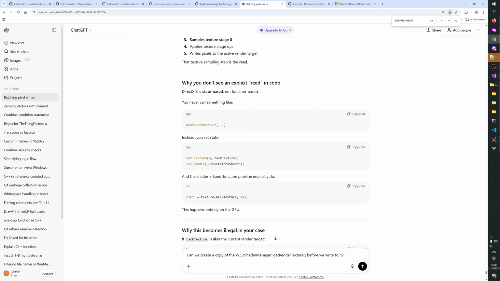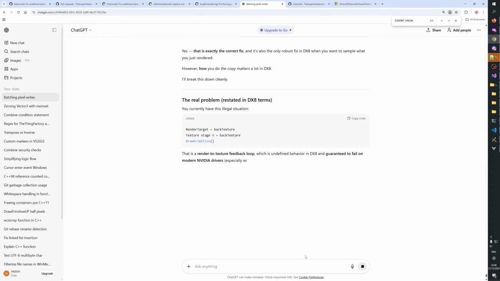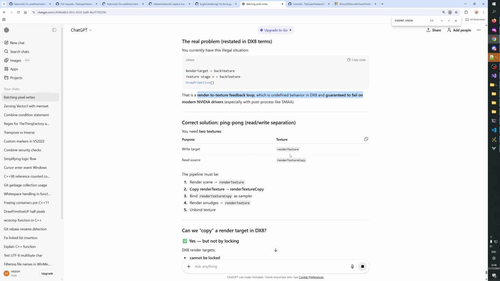Copy to read from before we write to it. Yes. And target back texture, texture state 0, back texture, draw primitive. Render to texture feedback loop, which is undefined behavior. Write target render texture, read source render texture copy. Render scene, render texture. Copy render texture copy.